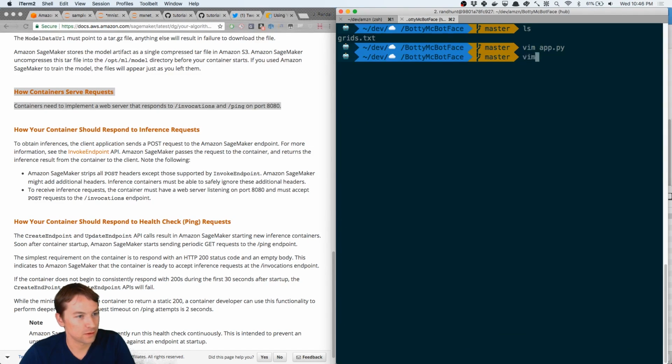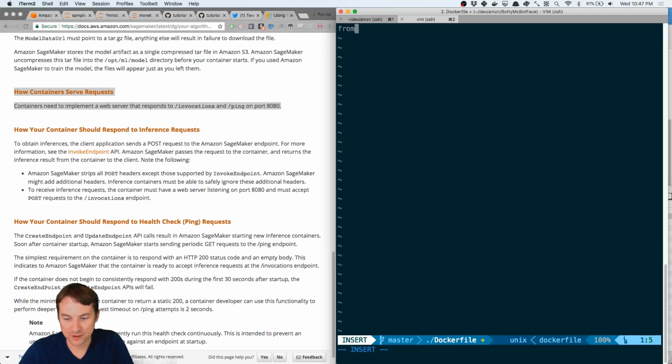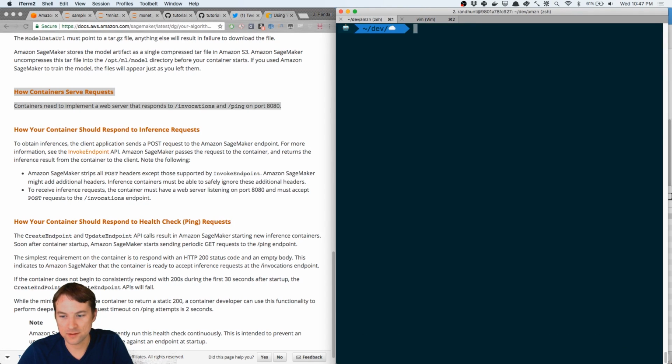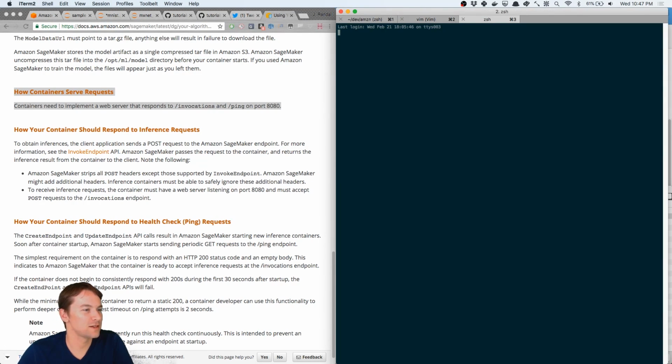And then we need to create a Dockerfile. So I'll create the basic Docker. Oh, yeah. I'm trying to tab complete to a file that doesn't exist. So Dockerfile. And I'm actually going to use an existing image here. I'm going to say from mxnet/python. Latest is going to be my base image. Where was Quarg's lowercase? What did I do here?